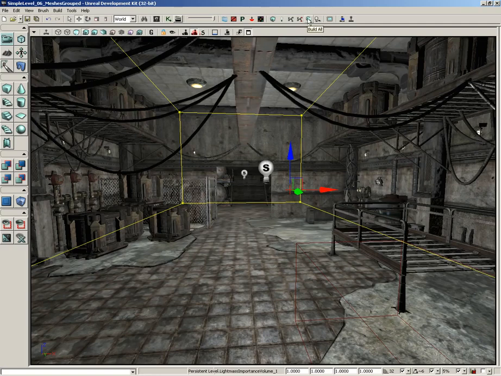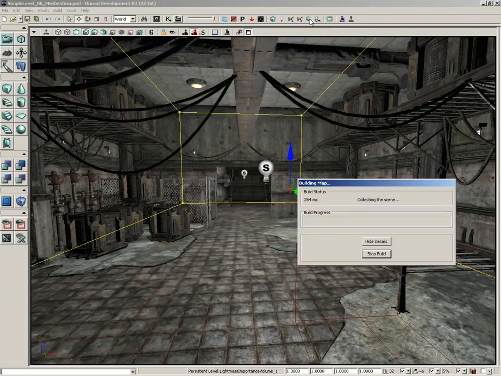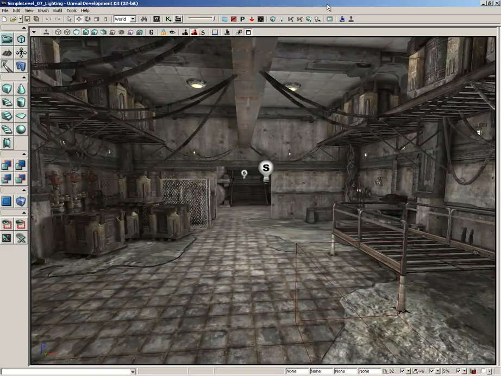The build button can be found up here inside the main toolbar. I'm just going to go ahead and click on build all. You could potentially click on build lighting, but just as a habit, I click on build all. It's fewer clicks. So I'm going to click this, and now I'm going to pause the video, and when we come back, the build will be complete. You might notice a small jump. Alright, we are back and our lighting has been built.